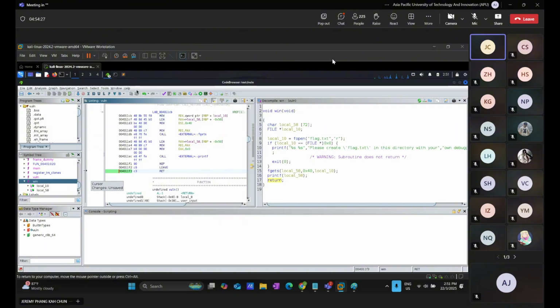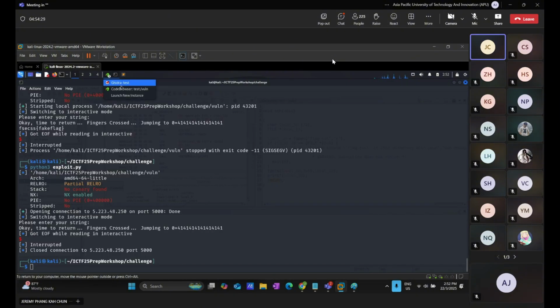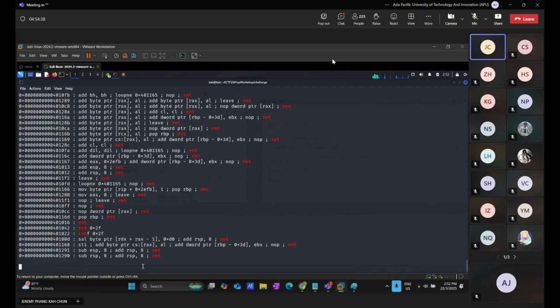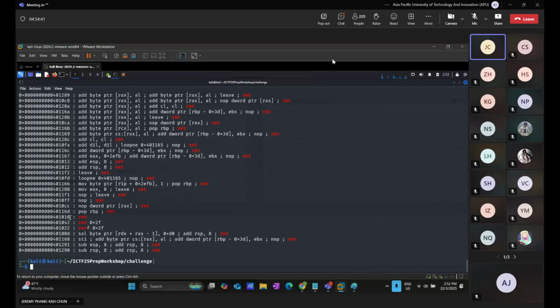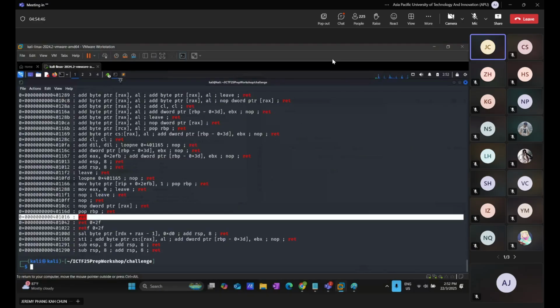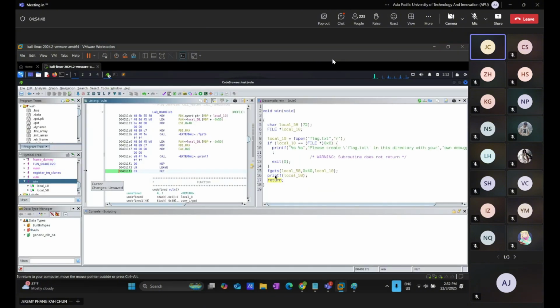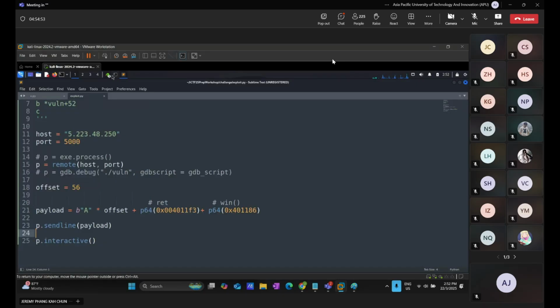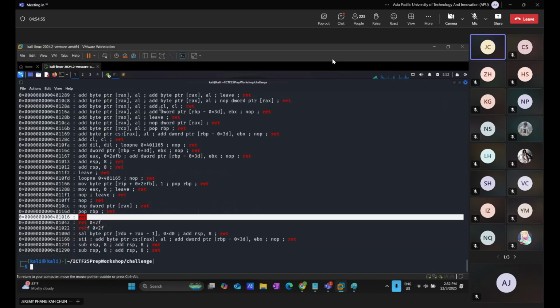Another way, which I did not ask you guys to install the tool for, is you can use ROPgadget like this. You can save the binary and then grep for the return address. This is also a valid way, and this is my preferred way of getting ROP gadgets. You can just select the gadget like this. But for the sake of this, you can just look for any return gadget in Ghidra and put it in like this. Now this time, if you run the exploit script, you can see how you manage to get a flag.